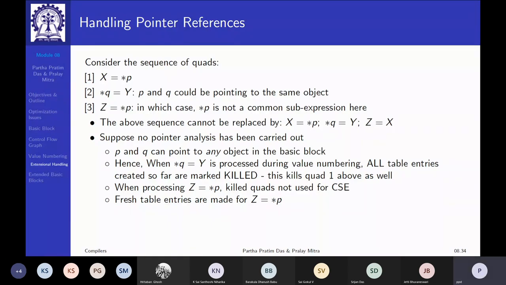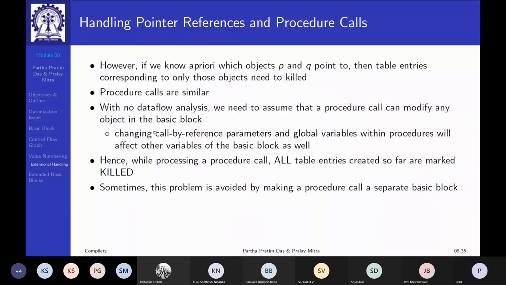That is, P and Q may be pointing to the same variable. So again, the same process of killing has to be done. Similar pointer references and procedure calls will have to be taken care of. We will talk about more.